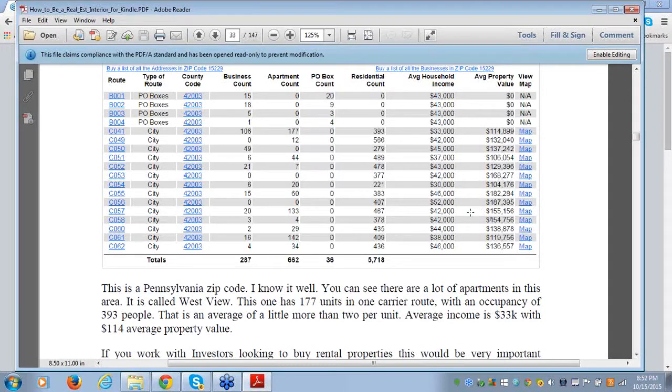The reason I like this is I know from experience I would rather buy these nicer properties and collect more of my rents and have fewer headaches than buying the ones way down here that are low price with people with low salaries, and my properties tend to take a greater beating. I have more evictions, more vacancies, more maintenance and repairs. Down here, not so much. Everything's a lot easier at this level, okay?